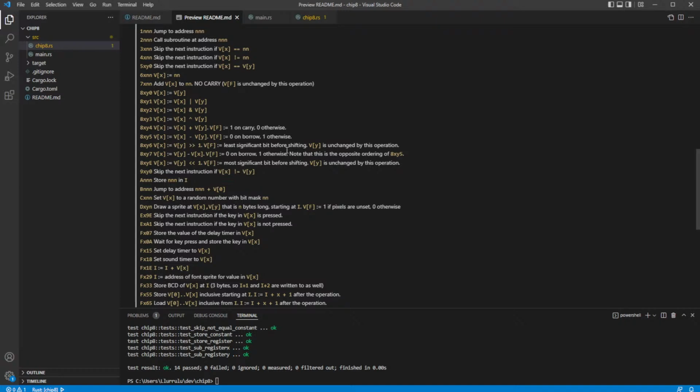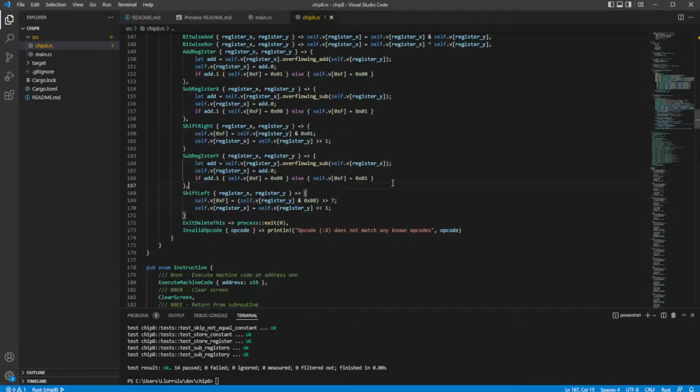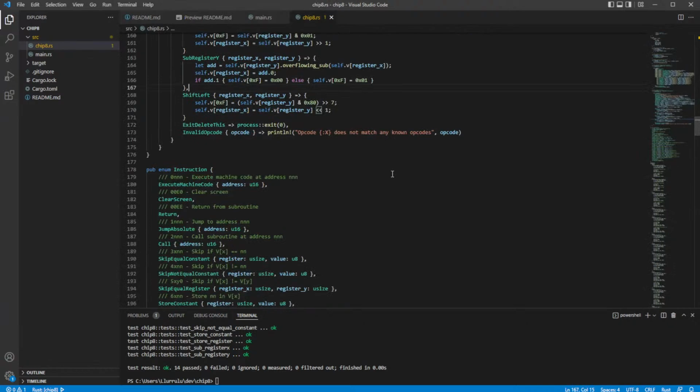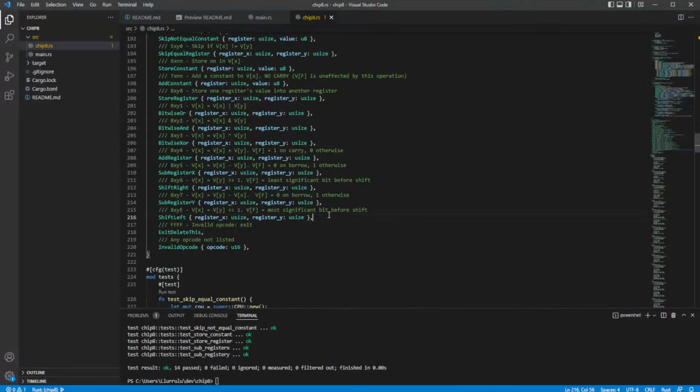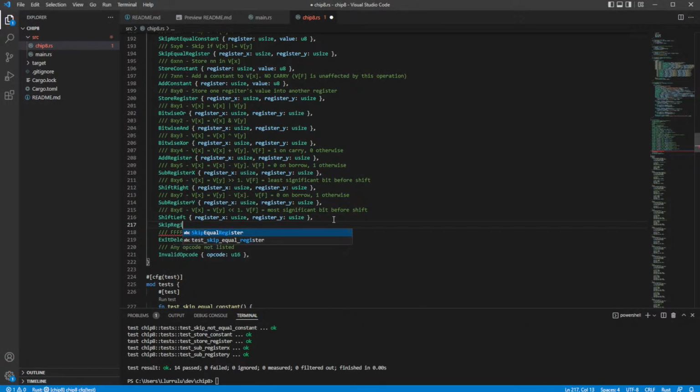Oh, is it skip register not equal? We're back to different things. Keep our wording the same, skip not equal register. And it takes 2 registers. Imagine that.